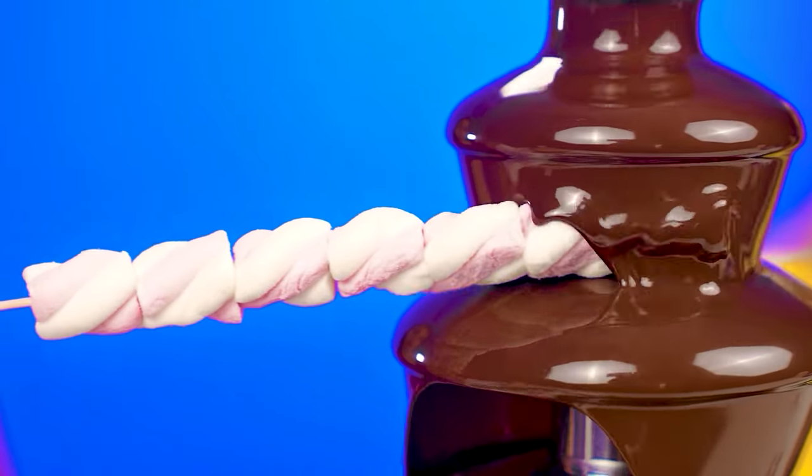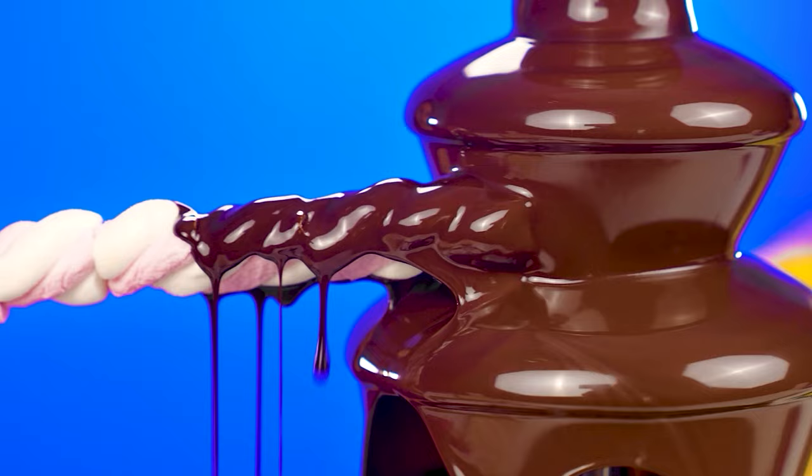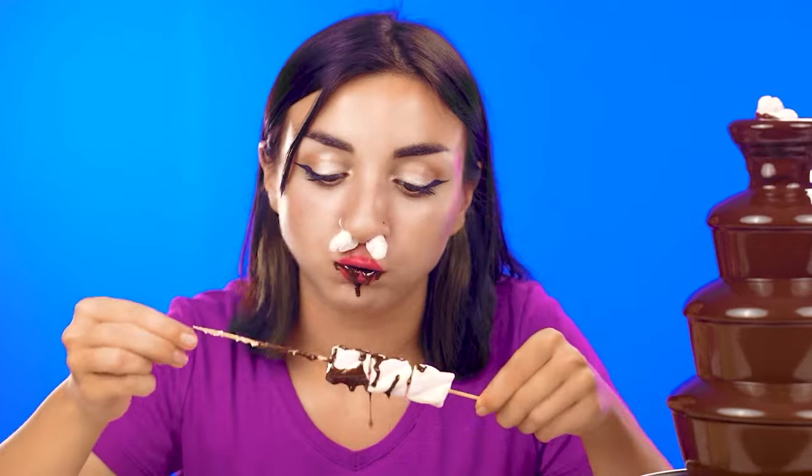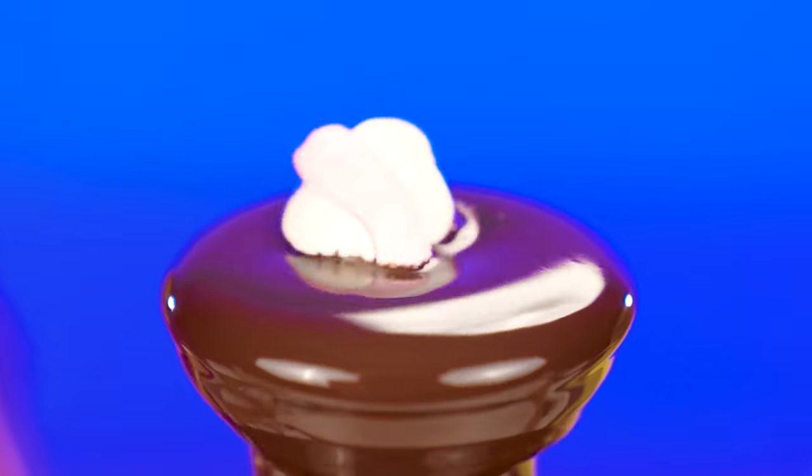They're waiting for me. First, I'm gonna stick them in the chocolate. Mmm, great, how delicious. Wonderful, I want even more. I'm gonna dip my marshmallows again. Yummy. Wow, Mary makes it look so good. I want some too. Sorry, Kate, but these marshmallows are all mine. I'm gonna eat them all myself. Just like that, one after the other. This taste is simply bombastic.